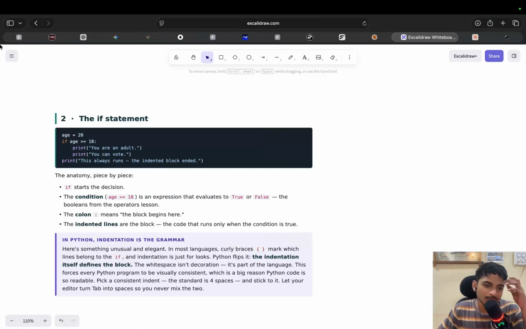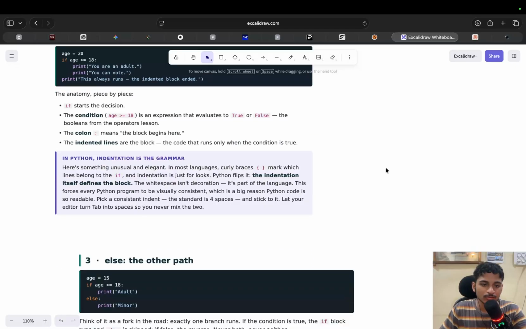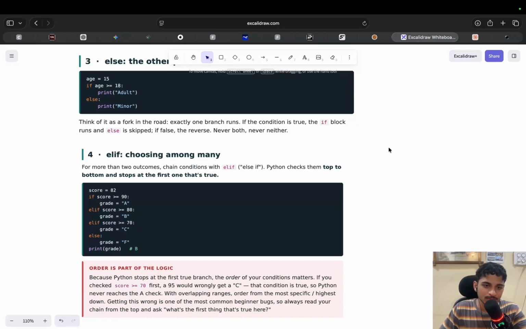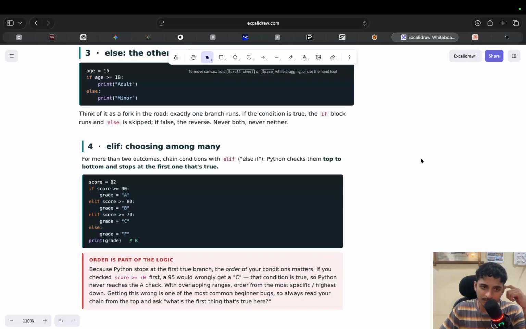So we have done the if statement, and we have discussed the importance of indentation, right? And we've discussed the else statement. So now we're going to discuss the else if statement. The keyword in Python is elif. Elif is used as the else if logic. Here they've given an example of a grading system. If the student's marks are greater than or equal to 90, the grade will be A.